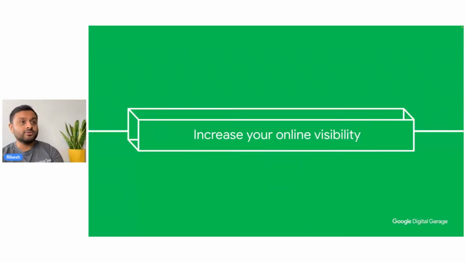So now that we've spoken about transitioning from an online presence to a personal brand, and how we go about building and growing that personal brand, how do we generally increase our online visibility? Because it's all good and well having our brand out there, but we want to get people coming to us, especially our target audiences. So how do we go about doing that?